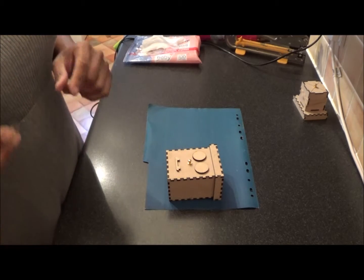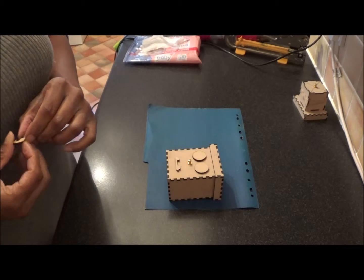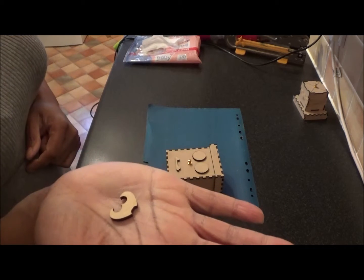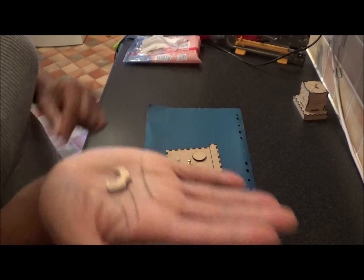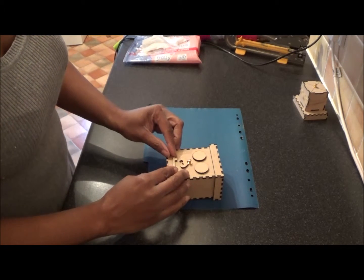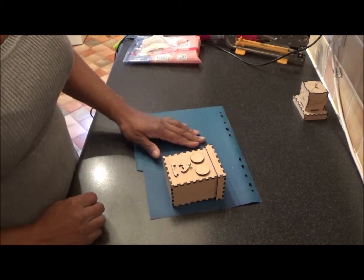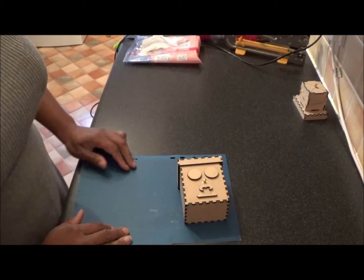and every now and again Lou does offcuts, and in one of the bags of offcuts that I got was this piece, and I thought it looked like a moustache. So that will be going there. And that will be HeBot's face.